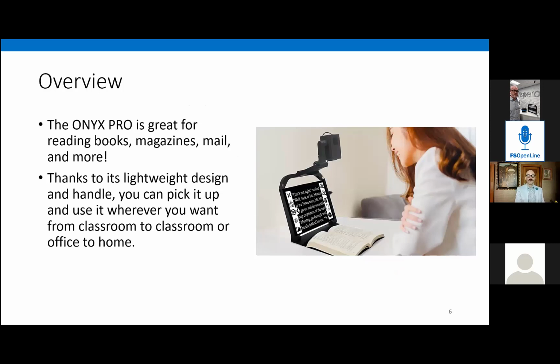So the Onyx Pro is great for multiple things. As you know, if you're familiar with the regular Onyx line of products, you can read books, magazines, mail. You can do distance and self-facing. The Onyx Pro is a much different product, though, in the fact that it's super lightweight. It's got a built-in handle so you can carry it wherever you go. Really easy to transport back and forth, whether you're going from class to class or from work to home or wherever you may go.